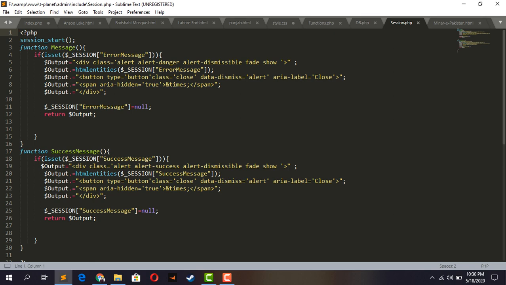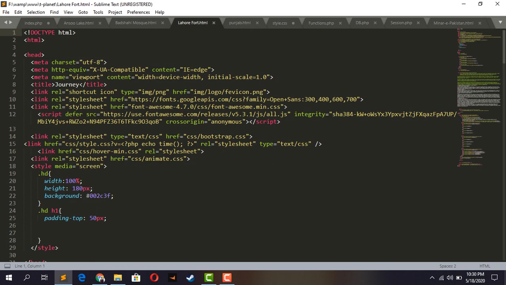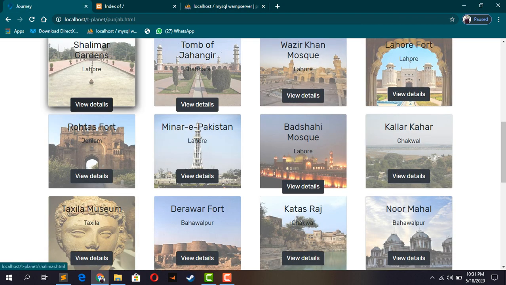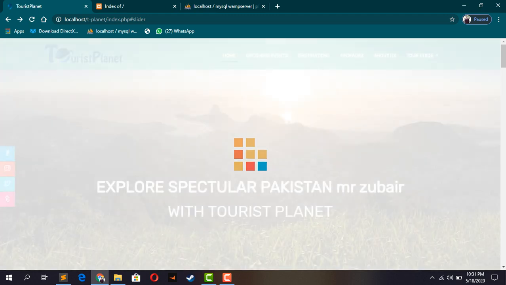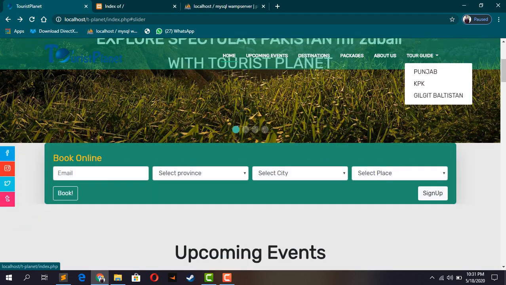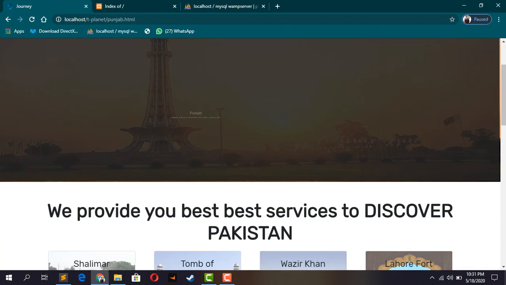You can see that there are some other codes of Lahore, like you can say that this is the whole website. You can see here that it works for the information guide and also for planning their tours. Like we can see it here in Punjab.